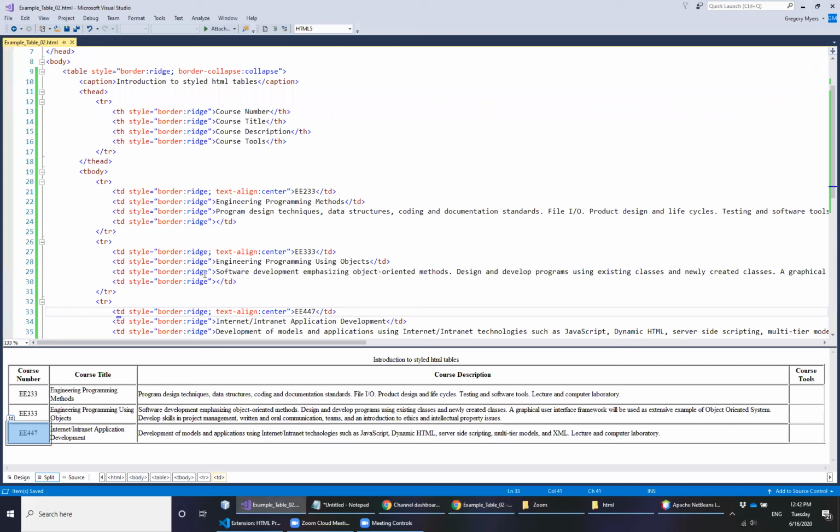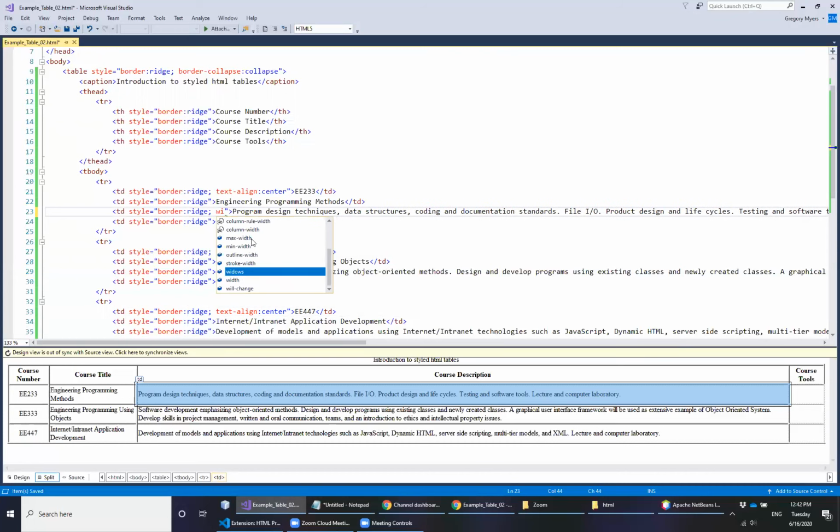And so we're going to come back one more time to our source. And what we want to do is take a look now at that third cell, or that third column. And what we'd like to do is take a look at the width property, the width of the cell. And we've got a couple of options here. We can specify a value, or we can inherit a value or use one of the predetermined properties.